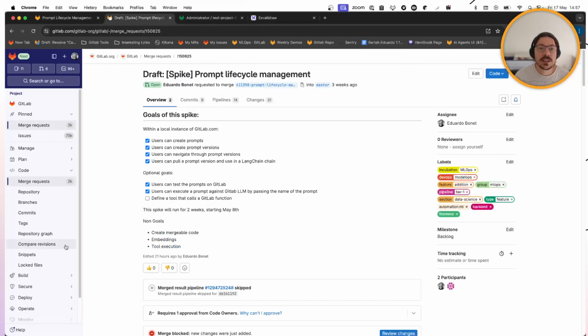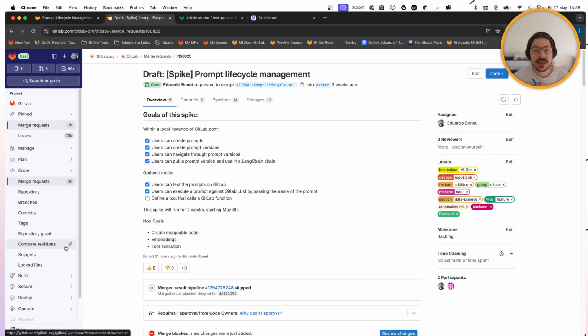So my goal with this spike was, within a short period of time, see how far I could get with implementing this onto GitLab, like which kind of user experience I could showcase. So the goal of this spike is not to create mergeable code, but to create a UI where colleagues can create prompts, create prompt versions, navigate through them, pull them on a client so that they're executable.